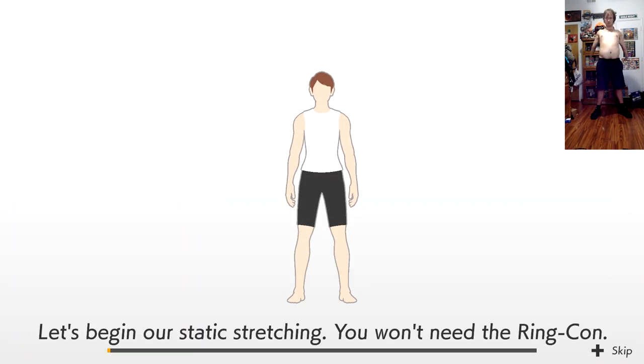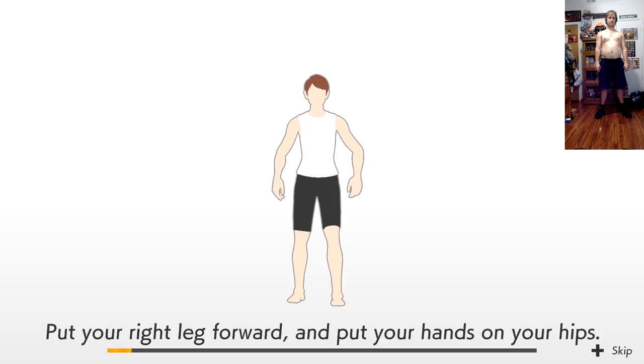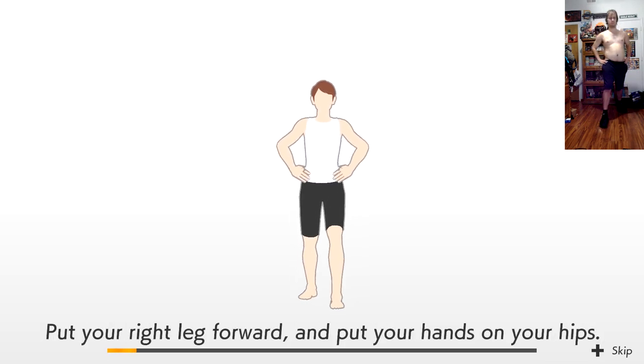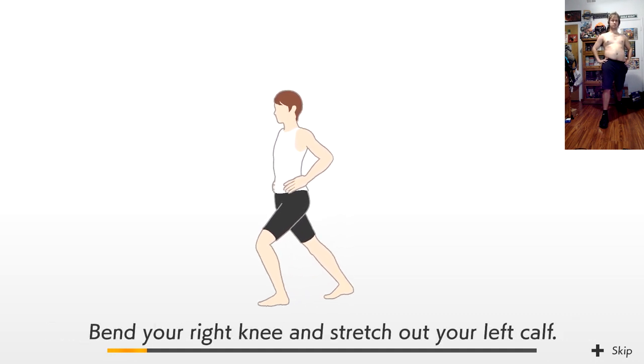Let's begin our static stretching. You won't need the Ring-Con. Be mindful of your body and stretch within the range of your ability. Put your right leg forward and put your hands on your hips. Bend your right knee and stretch out your left calf.